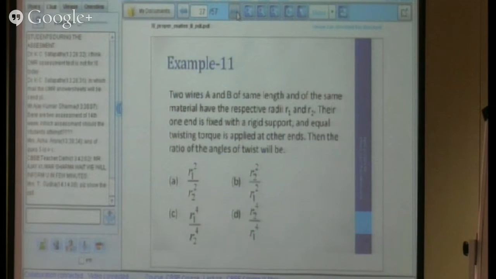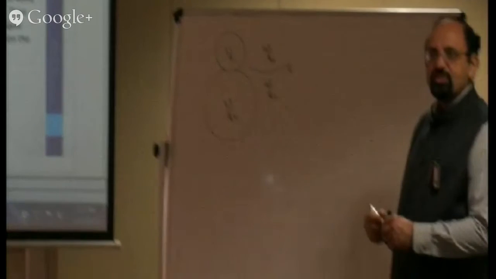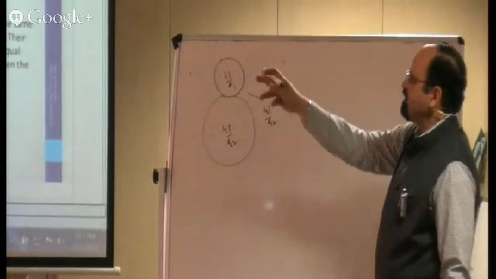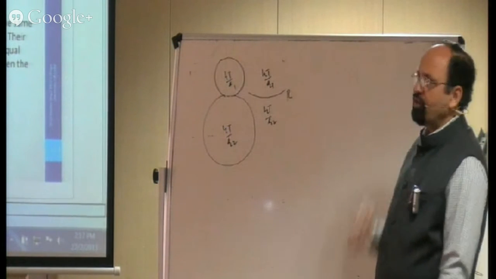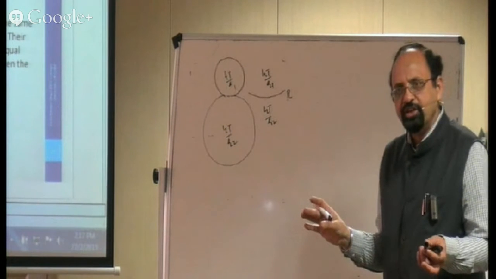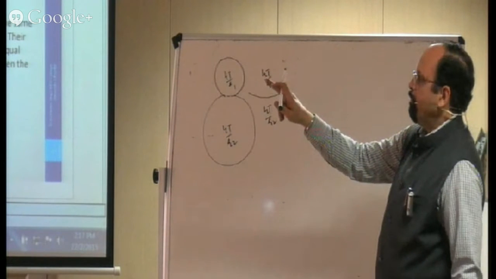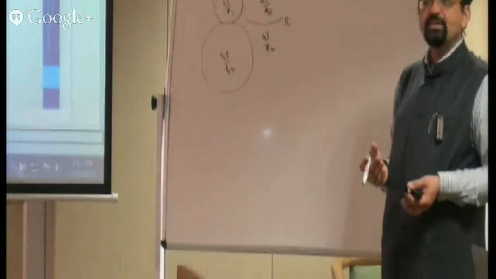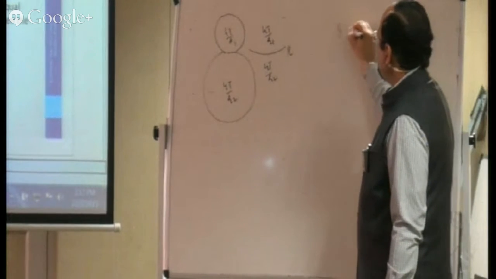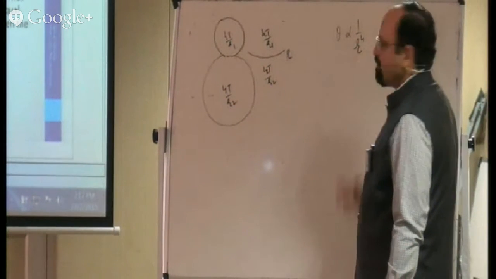D, correct, very good. No need to have more effort in it. Very good. That technique is quite useful. See, I have a formula with me which says that the twist angle is directly proportional to torque, and since the same torque is applied, equal twisting torque, I need not care for it. Same material, same modulus of rigidity, same material and same length. Length also is out of the scene. What else is there? That is the radius. So my twisting angle is inversely proportional to R to the power 4.